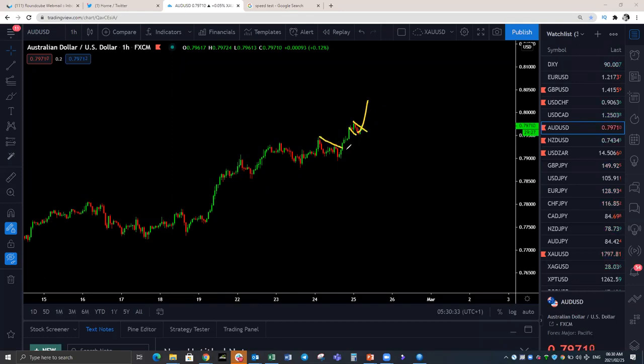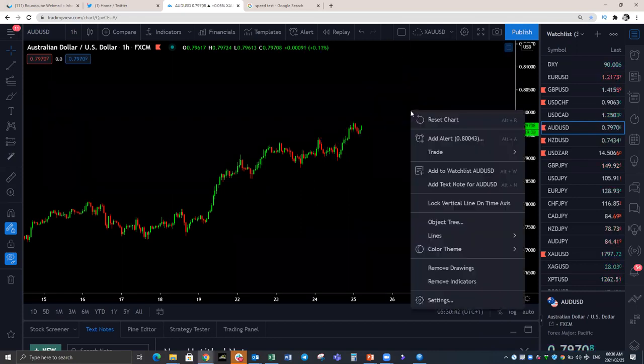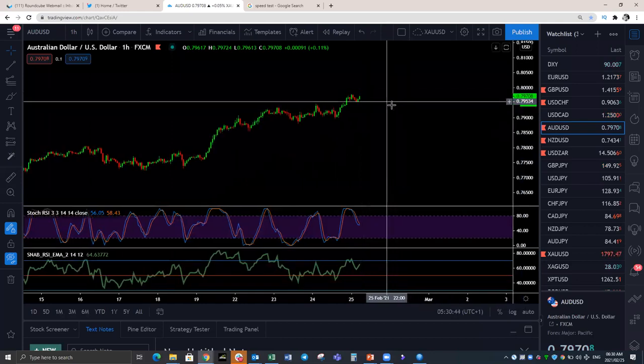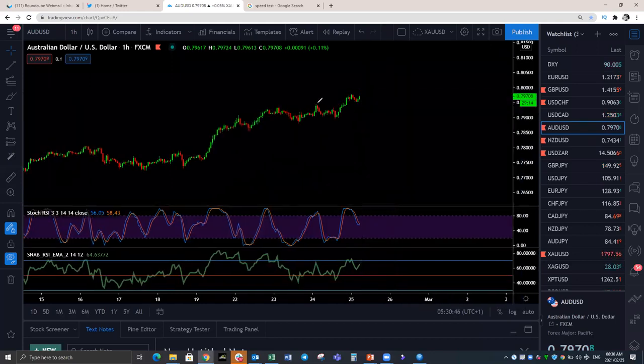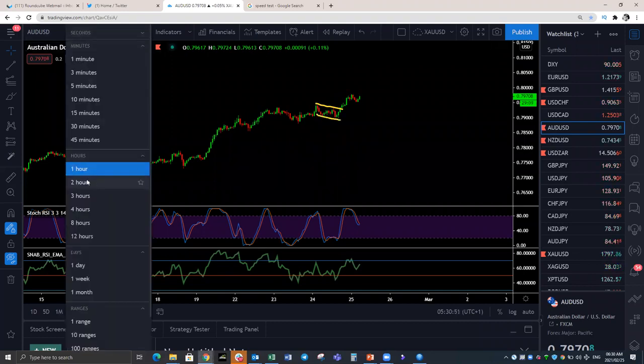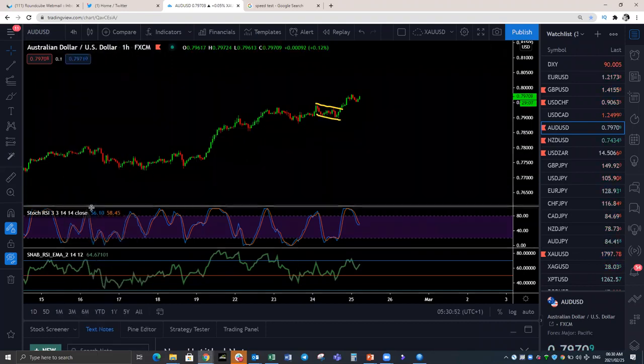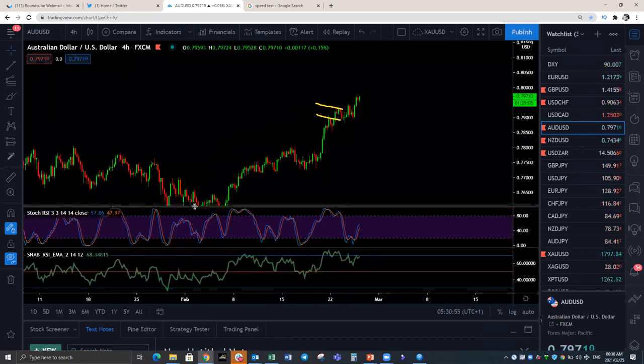I got this one here earlier on last night, so we'll be looking for this one to continue to the upside. You can get in onto this one on the 1 hour. So let's have a look here. On the 1 hour, you will see that the 1 hour does not necessarily have a trade, so this one is on the 4 hour, confirmed on the 4 hour, so wait for another one. Let's wait for another confirmation on the 4 hour.